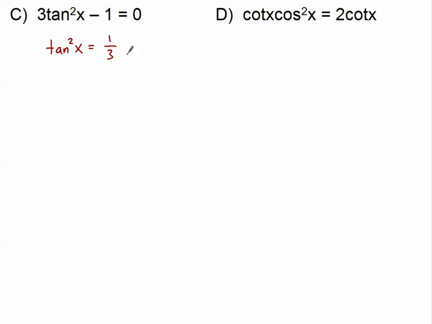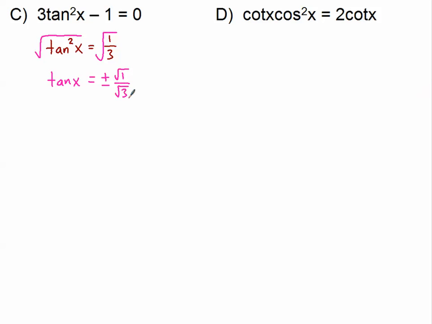And then I will just take the square roots. I'm okay taking the square root of both sides of an equation as long as I remember that I'm taking plus or minus the other side. When you put a square root symbol into the equation, you have to make sure that you're taking plus or minus, both roots. The square root of tangent squared, of course, just becomes tangent. And the square root of 1/3, well, I'm going to split it up into the square root of 1 and the square root of 3.